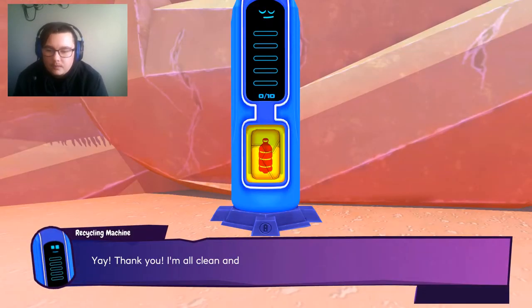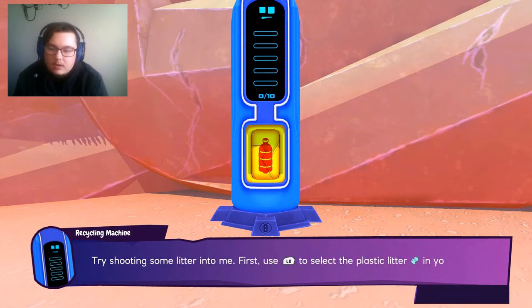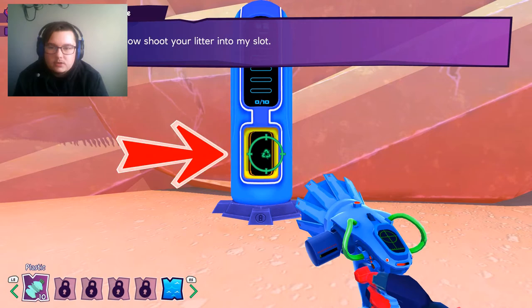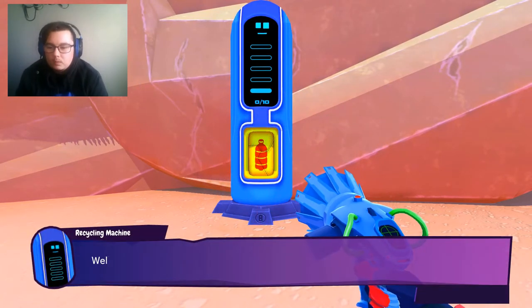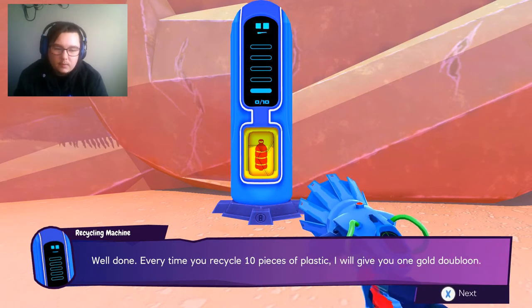Sweet. Yay, thank you. I'm all clean and ready to recycle. Try shooting some litter into me. First, use L2 to select plastic litter in your inventory. Now shoot your litter into my slot. Whoa. Well done. Every time you recycle 10 pieces of plastic, I will give you 1 gold doubloon.